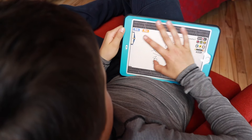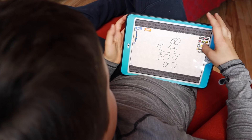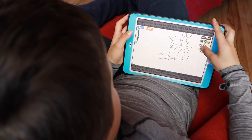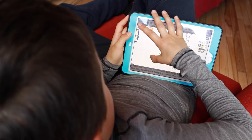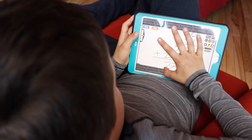They can click over to the scratch pad, and if you're working on a tablet you can use your finger or a stylus to write on it, so they really don't need extra scratch paper. It is all completely contained on your device, which makes it very accessible to take math lessons on the road. When you log in, it will automatically download five lessons so your child can work on them offline anywhere you may be.